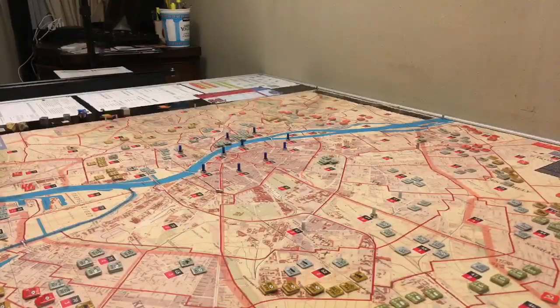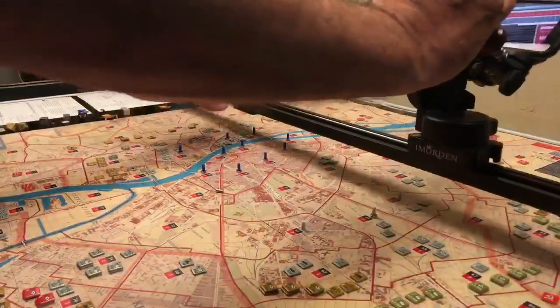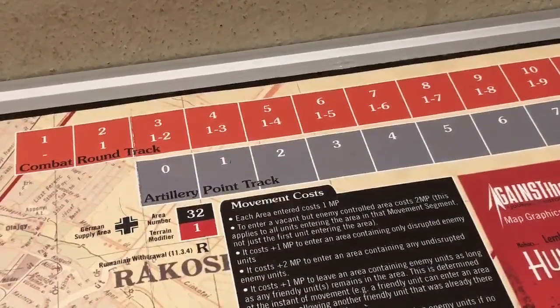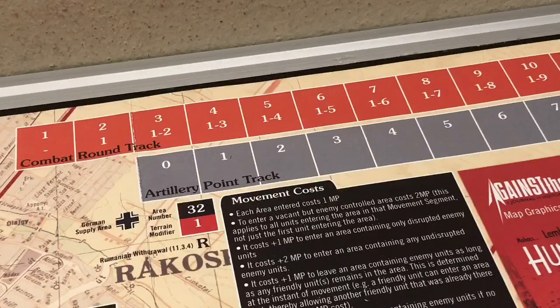Let's go to the northern part of the map. There's a track. When you resolve a battle, you have to be moving a marker in a specific track. And that track is located up here on the map. So you can see it. That one in red, the combat round track. So every time you resolve a step or an impulse in the battle, you have to move that marker. And ergonomically, you would have to bend and move that marker.